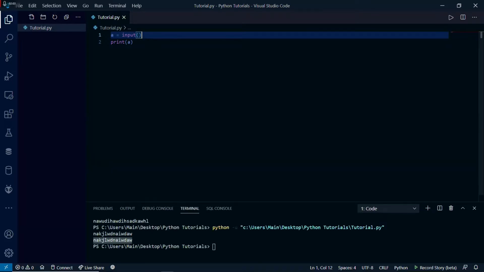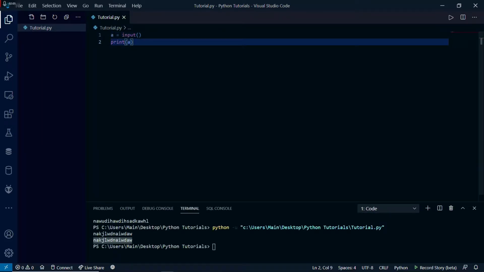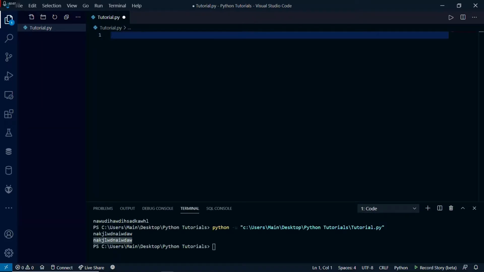Now we will be moving on to comments. So what are comments? Comments are basically lines of code that do not get executed. So let's say you have a really long piece of code, and you know that you're going to forget most of it. So what you can do is put a hashtag, and then say this line of code does this.